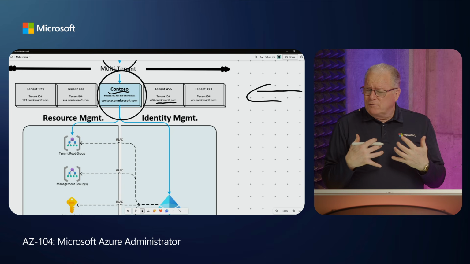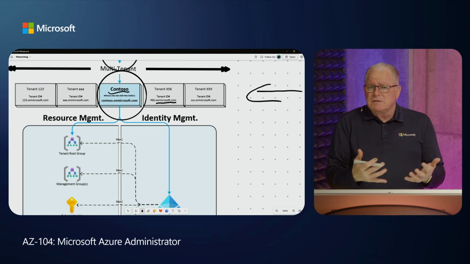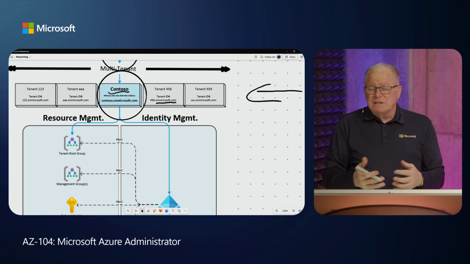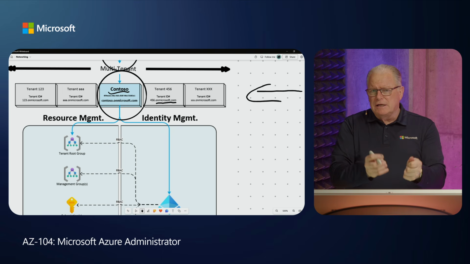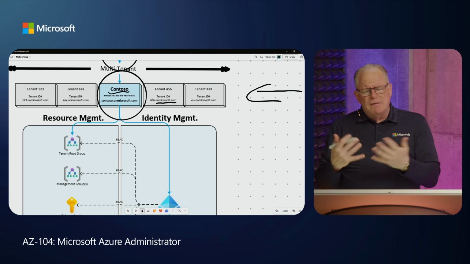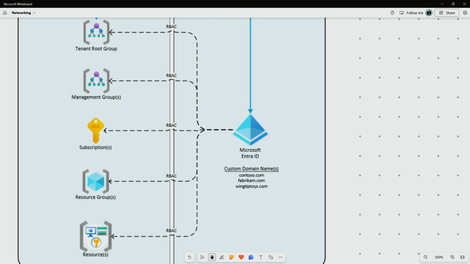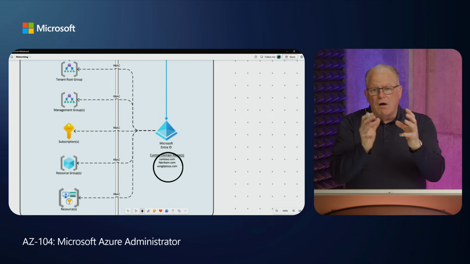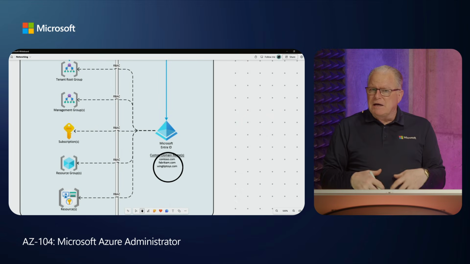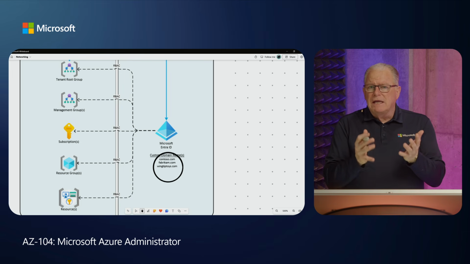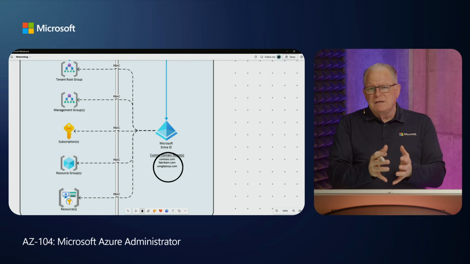I mentioned that in a previous recording that I own my own domain name, tickleman.com, but I would confuse the heck out of my family if I said, oh, and by the way, when you sign into your email, you got to sign into tickleman.onmicrosoft.com. They would scratch their heads. And so one of the things that you'll see is Entra ID has the capability of registering custom domain names inside of it. You could have multiple. So I was able to take tickleman.onmicrosoft.com and because I was able to verify that I own that domain name, I now can have my users log in to that tenant using their domain name.